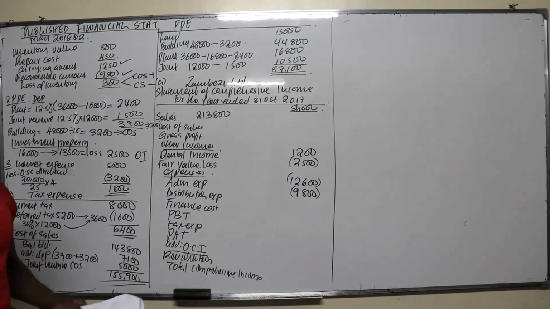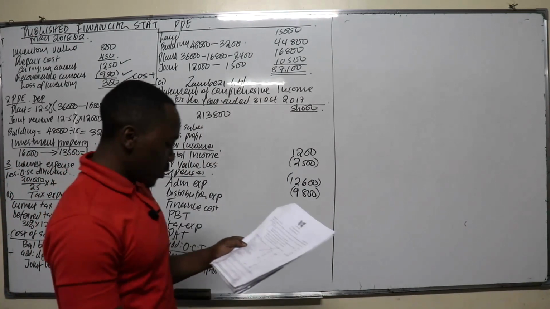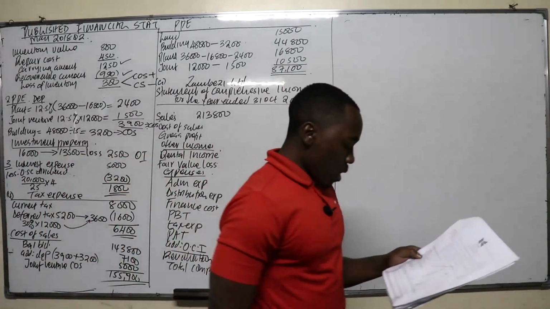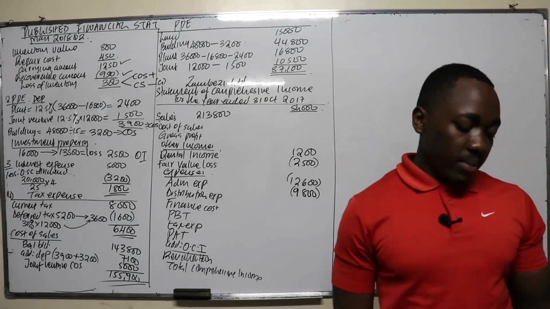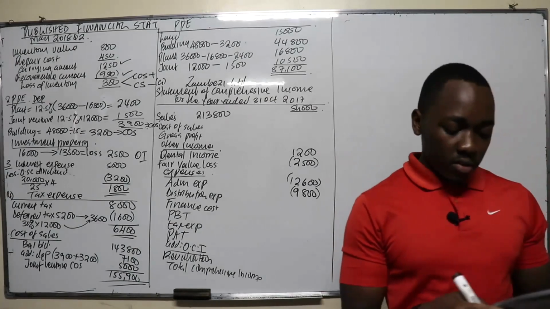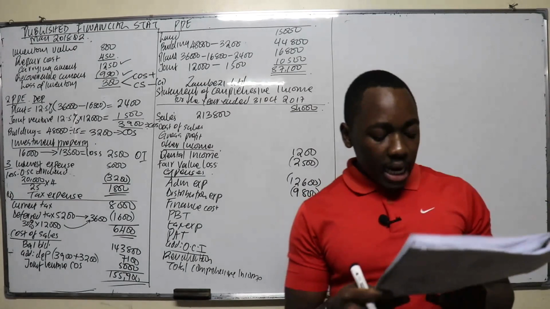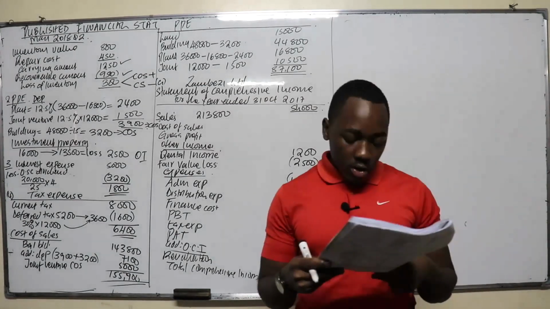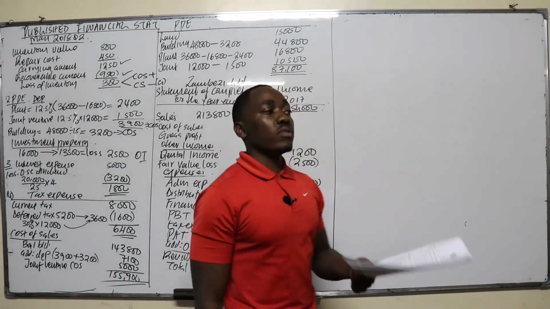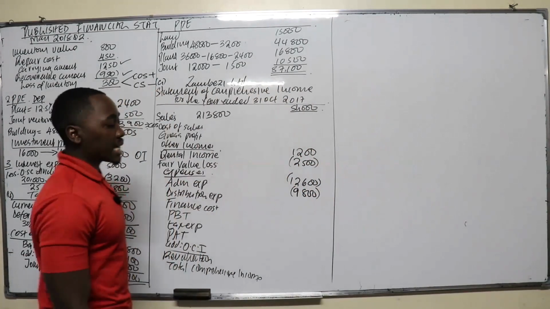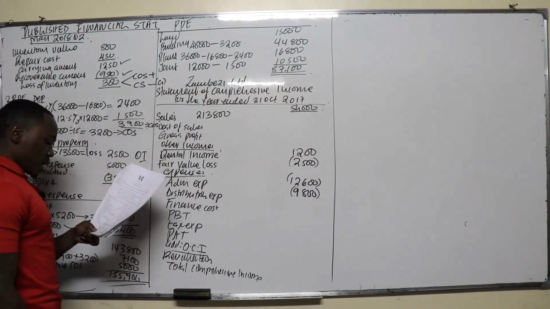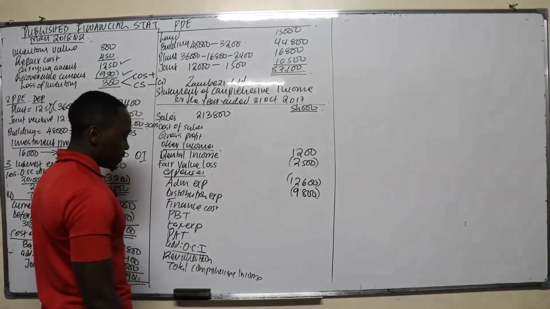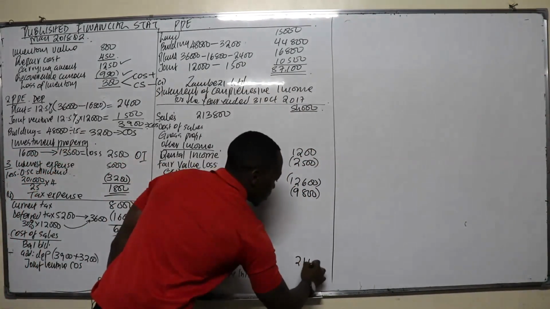What do we take to other comprehensive income? Can we go to note number 2, where we have land and building. The land and building were valued at 15 million and 48 million respectively on 1st November 2016, creating a 21 million revaluation surplus. So revaluation gain of a non-current asset, we see that it should be under other comprehensive income. How much will we take to other comprehensive income? Take 21.